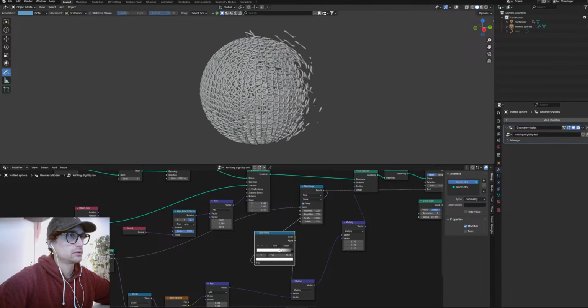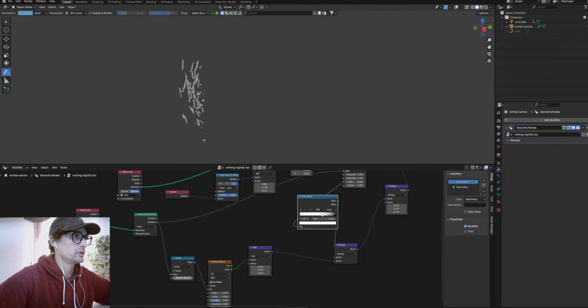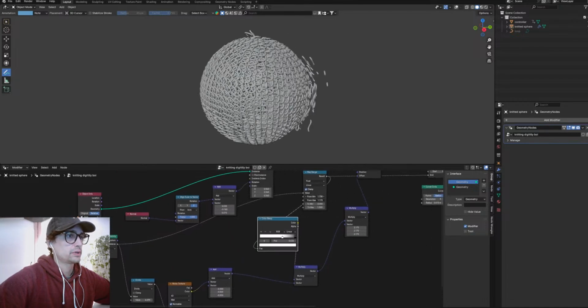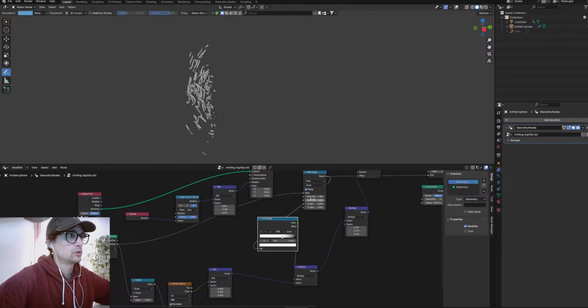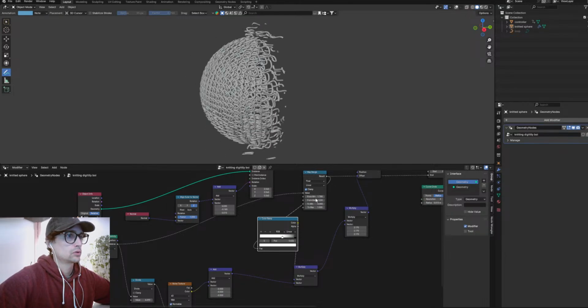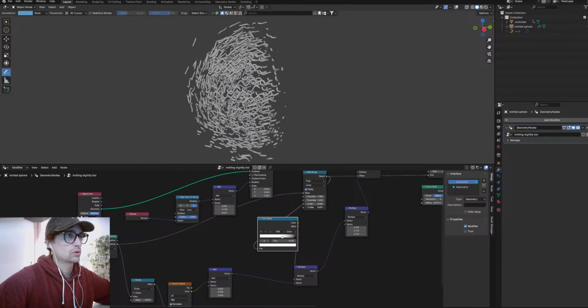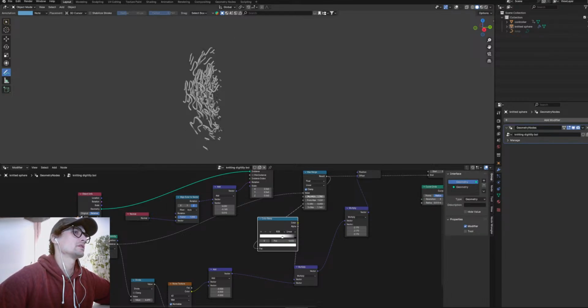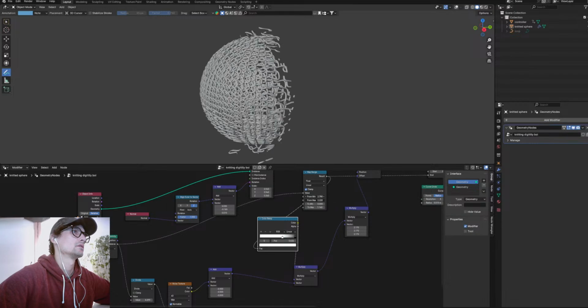I don't know. Maybe I need to slow the noise down more. Okay, and now maybe I need to affect the trim. Yeah, so let's keep messing with these.